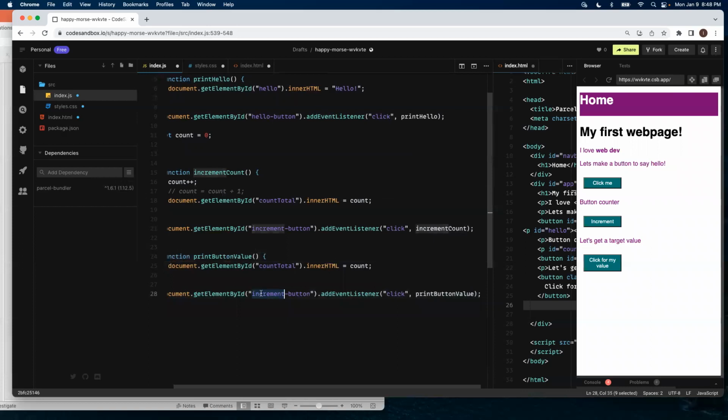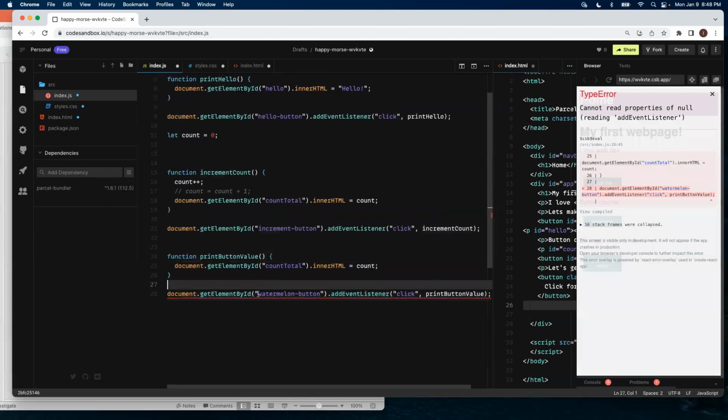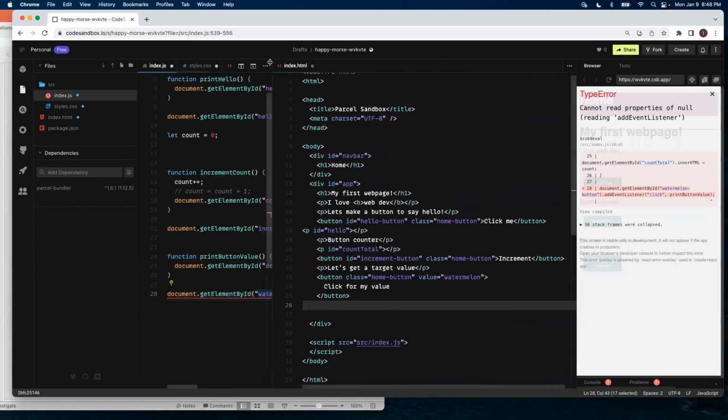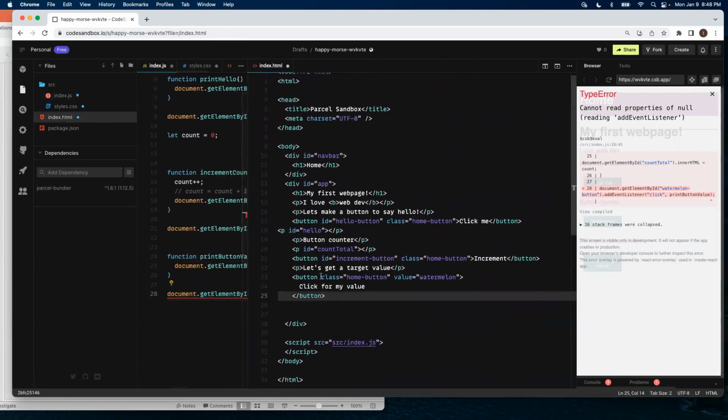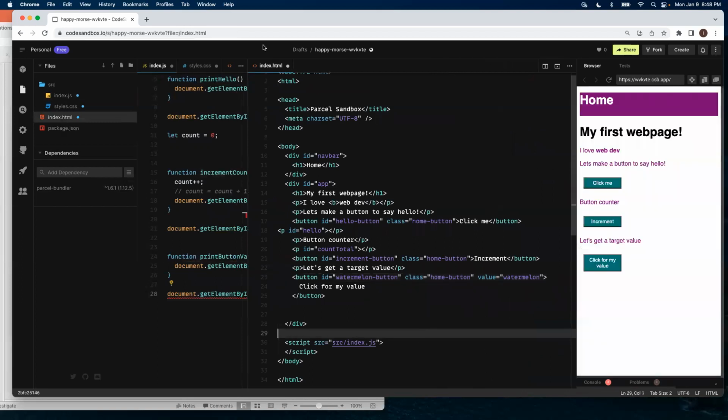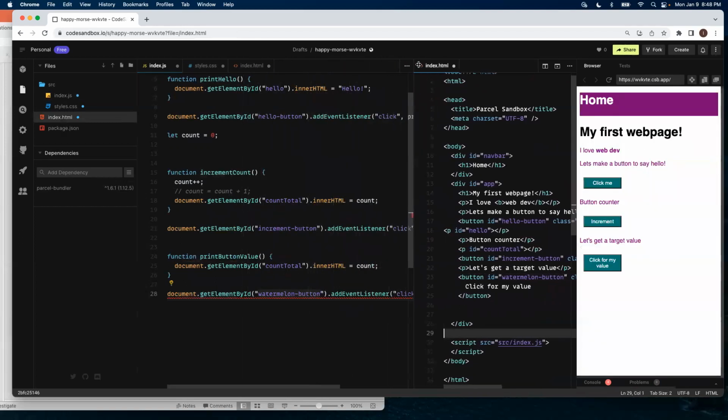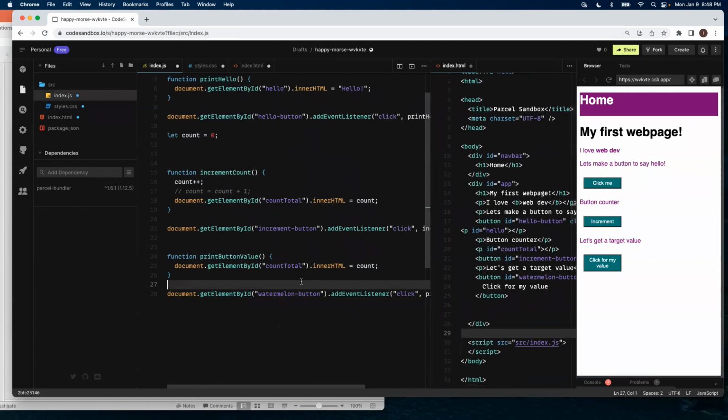And let's call this button something different. Watermelon button. Why not? Let's make sure we put that ID in the HTML this time. I'm going to give it an ID. Compile is happy. And finally, we need to make sure the function does the right thing. And so I'm just going to make sure it prints the event value.